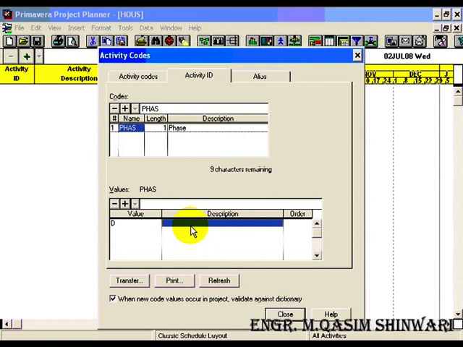design phase. Again press enter, and its order will be 1, meaning it's on top priority. The next value is C, press enter, click on the right arrow of your keyboard and type the description of C, which is construction phase. Again press enter, and its order will be 2nd.